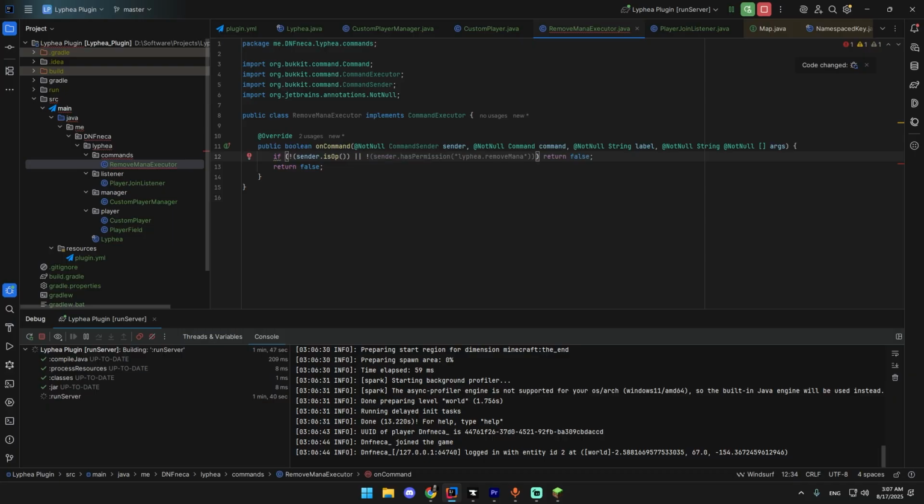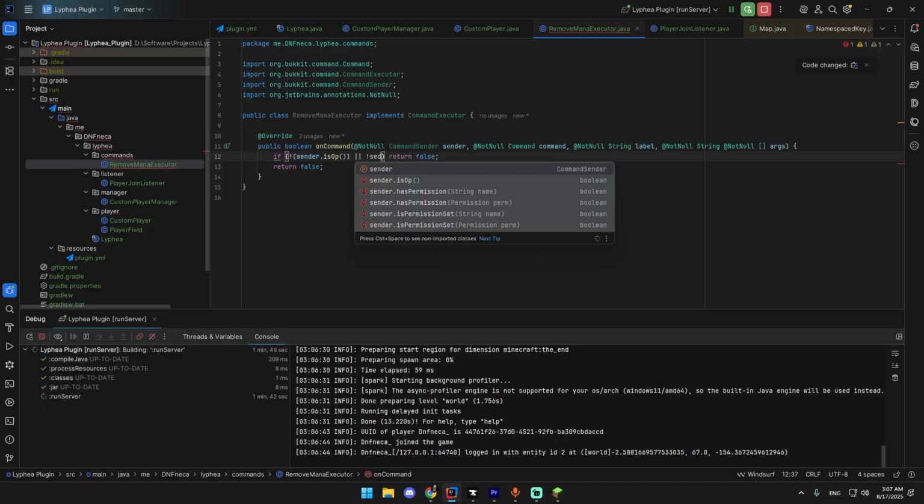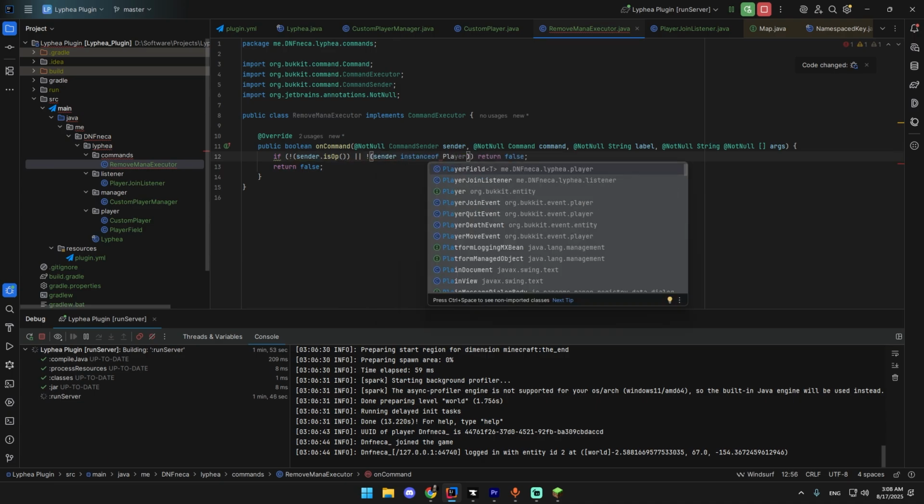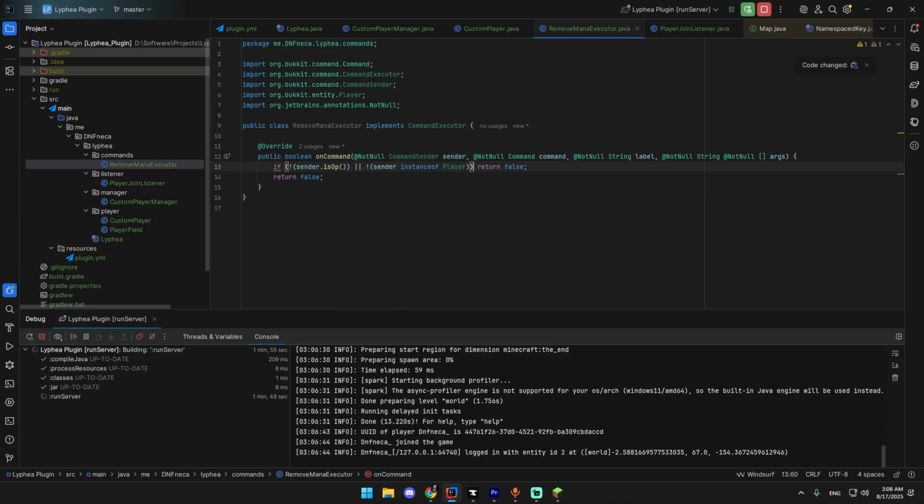So we're gonna do sender instance of player. There we go. Let's just, yeah, okay, over here doesn't like it. Okay, there we go. Now instead of this, we're gonna return true, and then we're gonna take out the player.